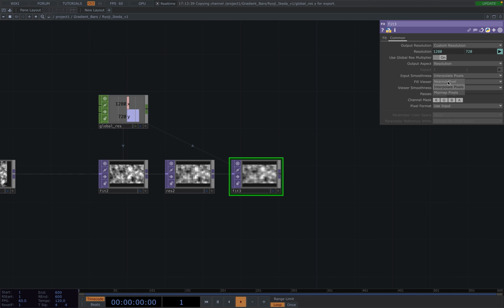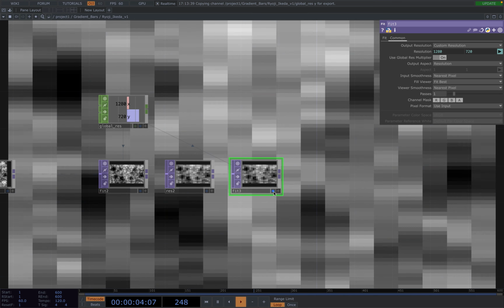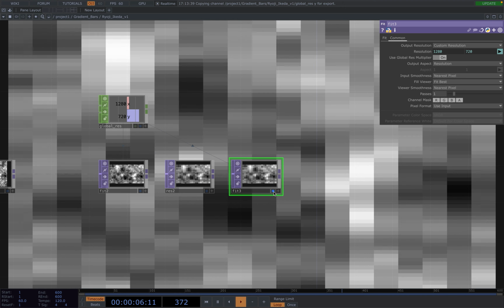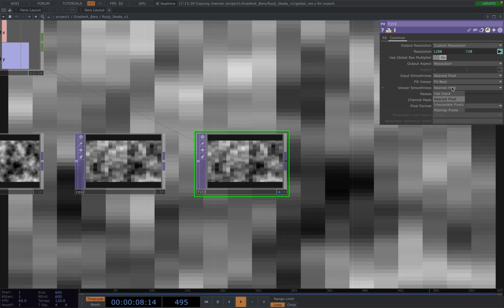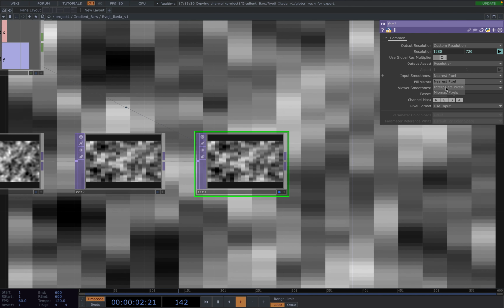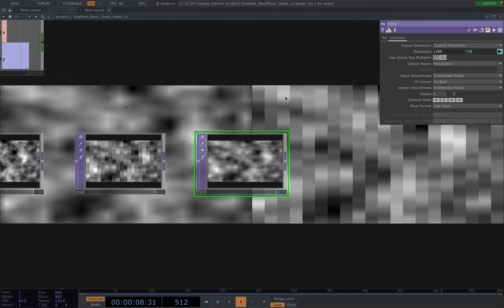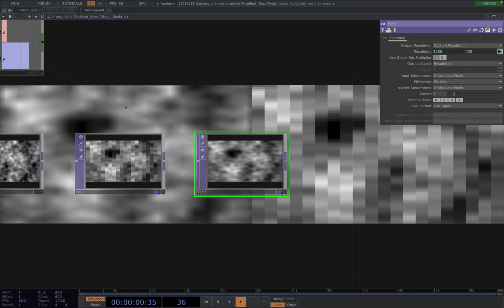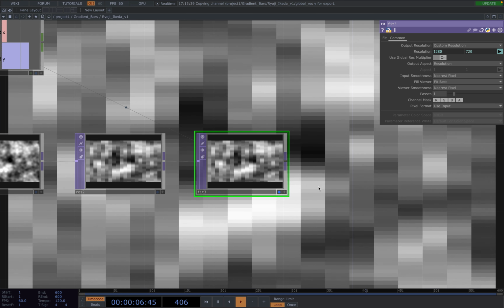And again, we want to change the input and viewer smoothness to nearest pixel, just to get things nice and crisp. If you have it on interpolate, it will be very blurry and it will try to upscale. It's not going to do it very well. We like the intended sharp lines, vertical gradient bars, and so we are going to change that to nearest pixel.